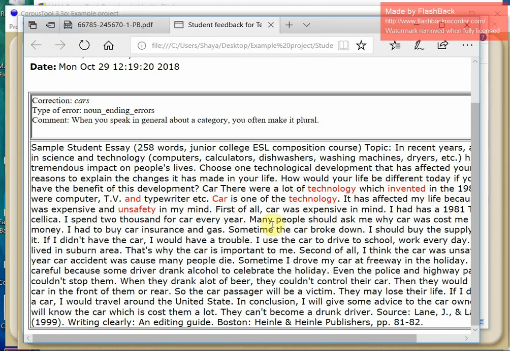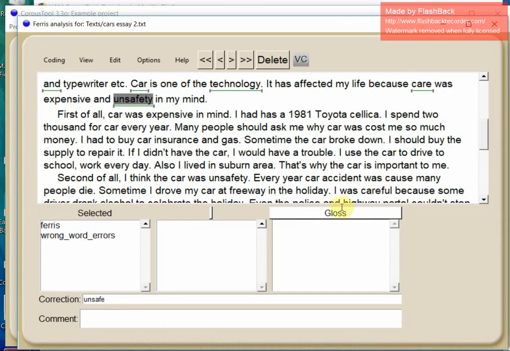So I wanted to show you the Dana Ferris scheme because it's pretty straightforward, but you can make this much more detailed. Say you had a grammar textbook that had 15 chapters. You can make an error category for each chapter, and then you could have subcategories for the topics covered. And then these comments might have page numbers for the student to refer to help them figure out what's wrong. So you can do whatever works best for your situation.